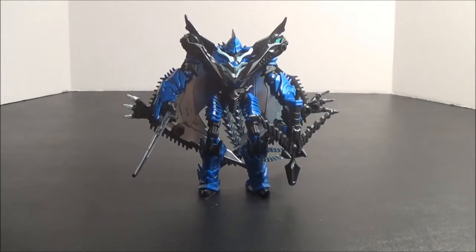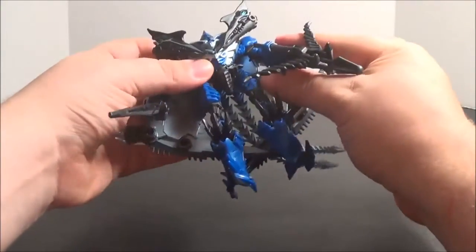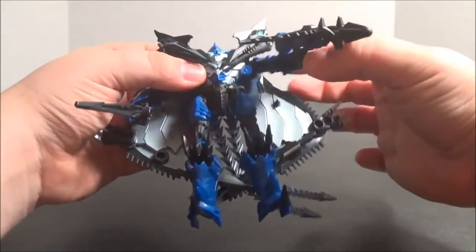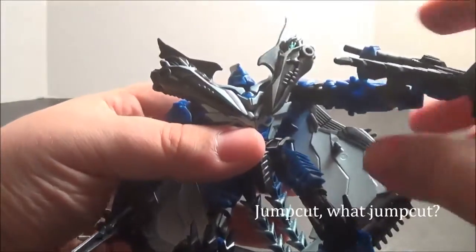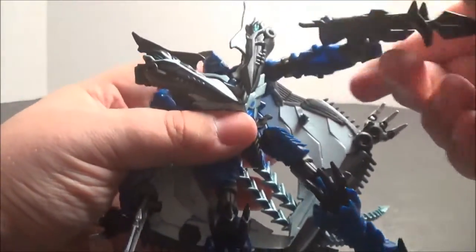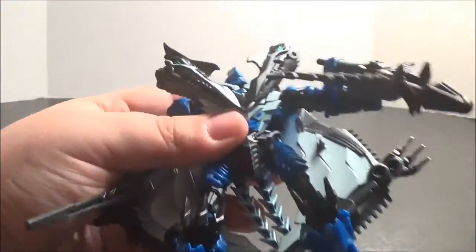But his transformation just feels oversimplified, and his robot mode, while still looking good, still has some problems, as I mentioned, with the legs. And the fact that he doesn't really ever want to hold this gun straight, it's kind of weird. He also has the in and out flex arm problem that some figures have. I mean, he has theoretical 360-degree shoulder movement, but it is pathetically hampered by his wings and his Pteranodon head.